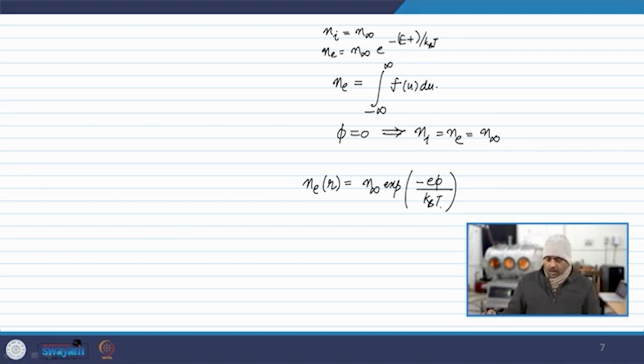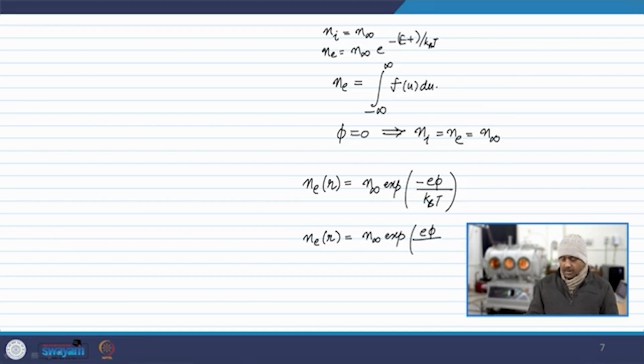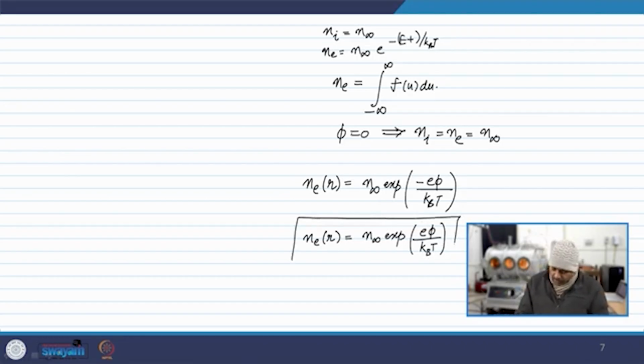Okay. Here, let us say we don't talk about the background kinetic energy, we are rather more interested in the role or the influence of the potential phi. Since the charge is negative, I am using E, the charge of an electron, as minus E. So, I will write kBT. This is a very important relation. The meaning of this relation has a lot of significance in plasma physics.